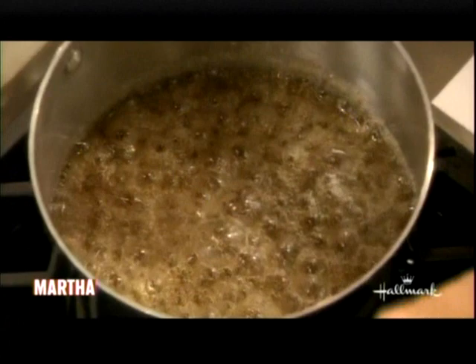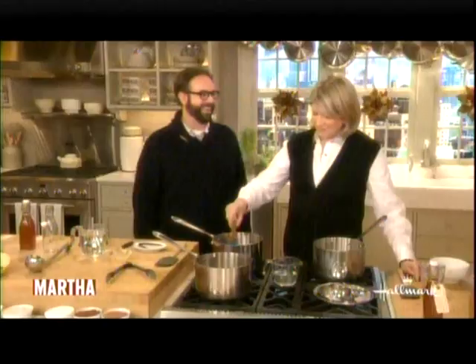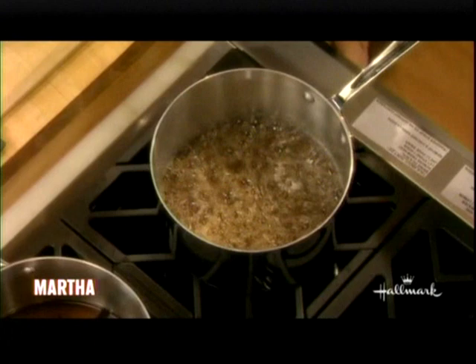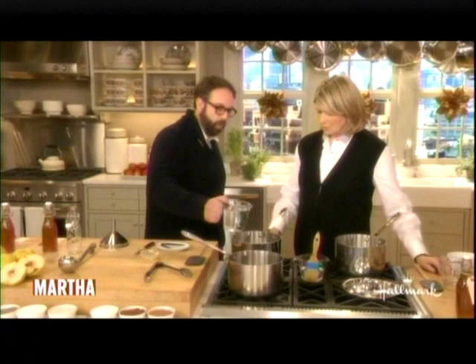So now you make giant batches of this stuff. I make bigger batches, yes — two cups is not enough. So we're almost there. I'll turn it off because it's never a good thing to pour cold into boiling liquid. We'll add two cups of water, and I'm going to go a little slow because it's going to bubble up.